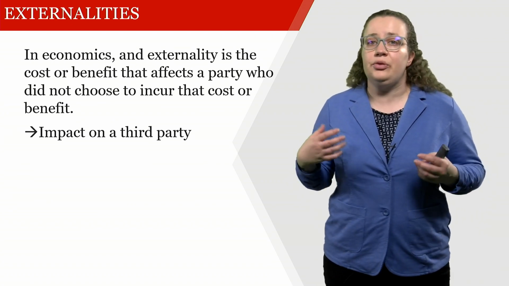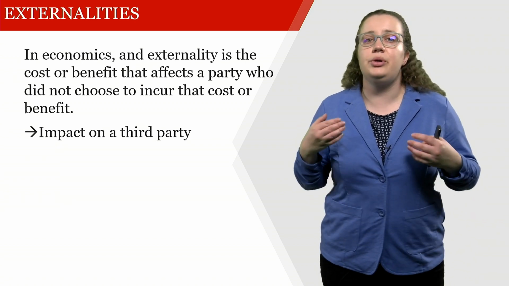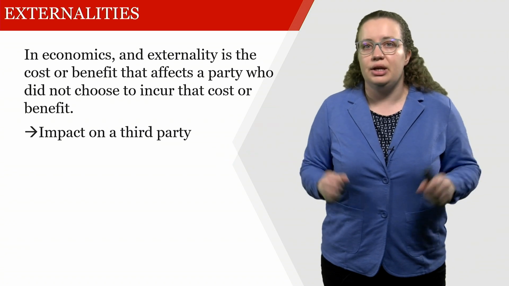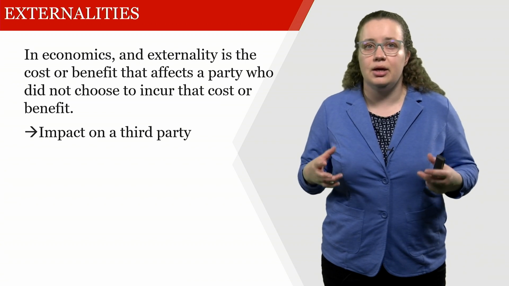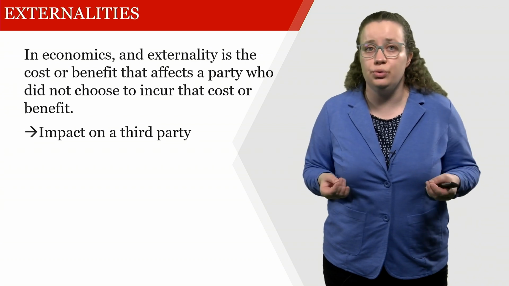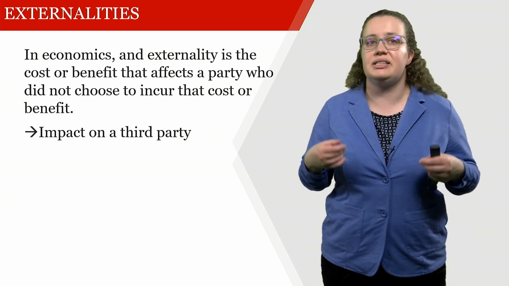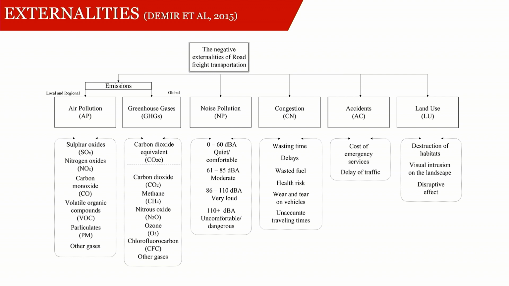Of course, Ilda Supermarket does not only impact itself and its customers, but also affects a lot of its environment. And in economics, we refer to this impact on costs, benefits, etc. of a party who did not choose to incur such a cost or benefit as an externality. So an externality is an impact on a third party. There are many examples of externalities in transportation. One of them is greenhouse gases, for example, the amount of CO2 equivalent that we're emitting into the air.